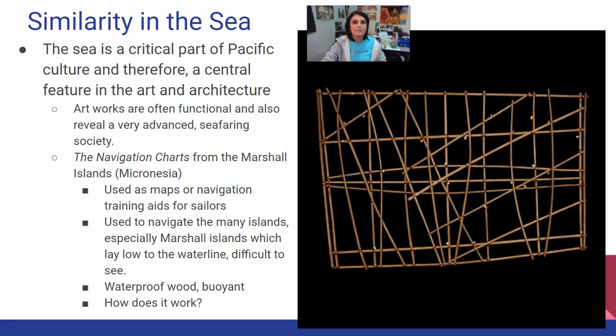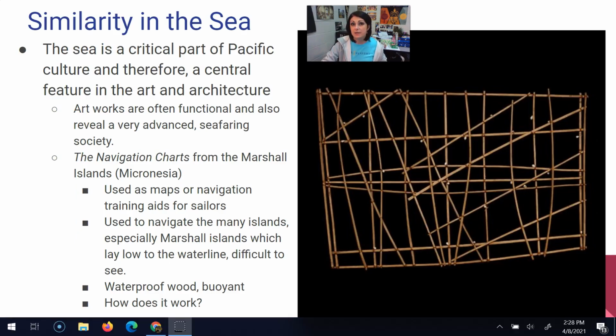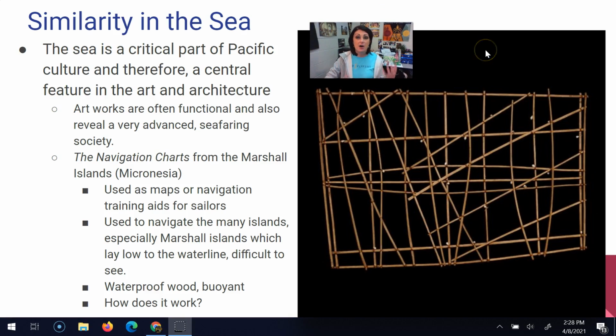It's a cult classic. All right, now another thing that's really important about this culture is the fact that they are a seafaring culture. If you've seen Moana, you know how important the sea and the ocean is to them, because it was essentially their survival, and traveling across these islands and using pretty technical things to do it is pretty impressive, considering the massive scope that they traveled, not knowing if there's going to be another island for them to find. All right. So again, let's watch Moana. You'll get the whole thing. So the sea to them is very critical in terms of understanding it and being able to travel it.